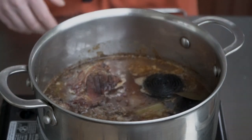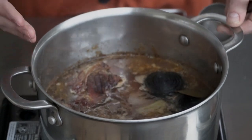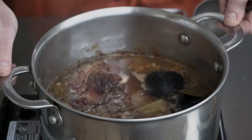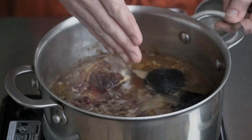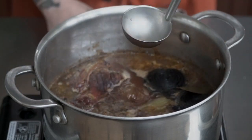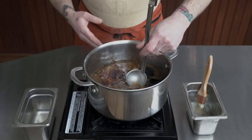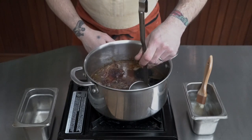So the way we like to do it is we'll move our stock off the heat by forcing the heat to one side. It's going to force the grease or the impurities to the other. So you slightly move your pan, you concentrate the heat on one side, and then it's forcing the impurities and the grease off to the other side. Now you take a ladle and you just depress it below the surface. The idea being that the fat and the impurities are rising to the top. You will skim those out, leaving the stock underneath unsettled.